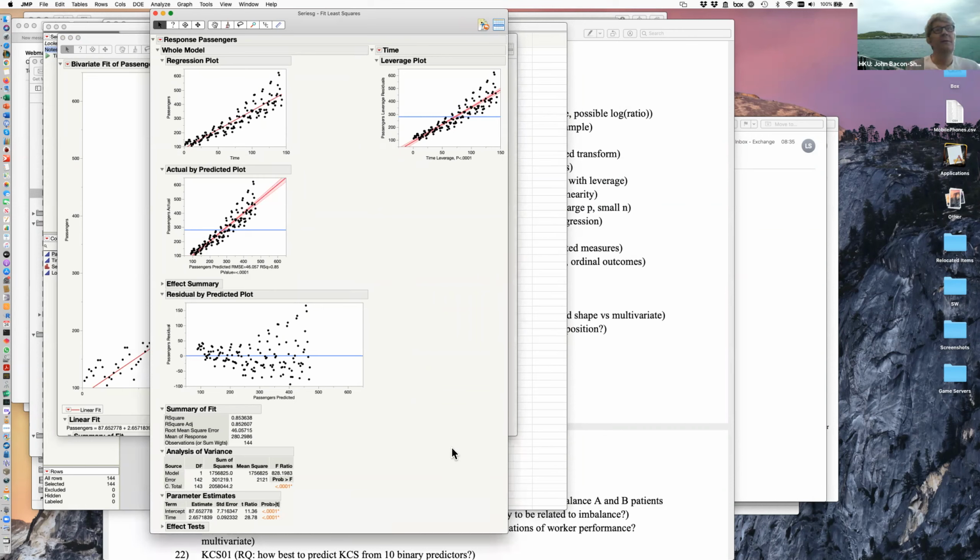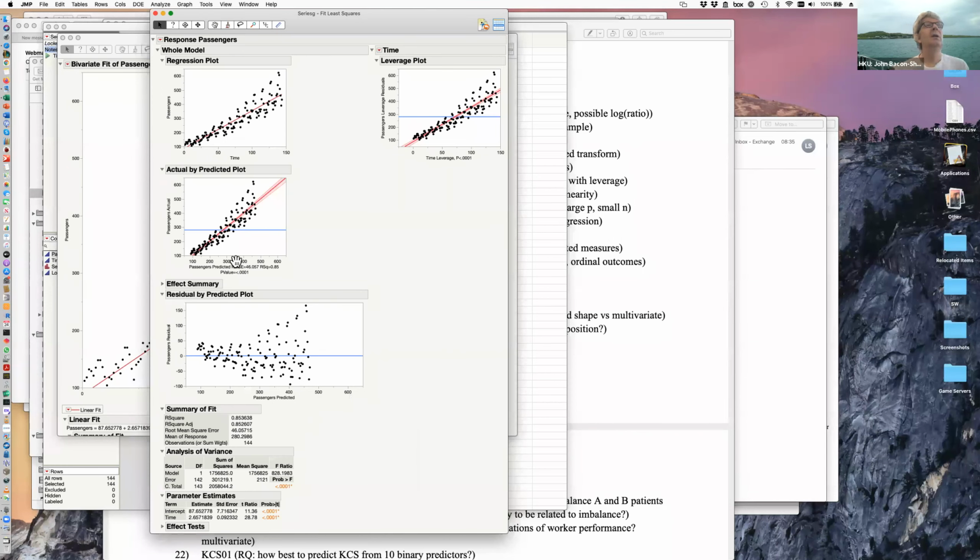Why? First of all, you can see that the spread is not constant, right? As the prediction increases, the spread increases. So that clearly says to us that the variance is not constant. The other thing is you can also see there is some curvature here. So clearly it's not a purely linear model. Okay? And it does appear to be some sort of a pattern here. It's hard to explain what the pattern is.